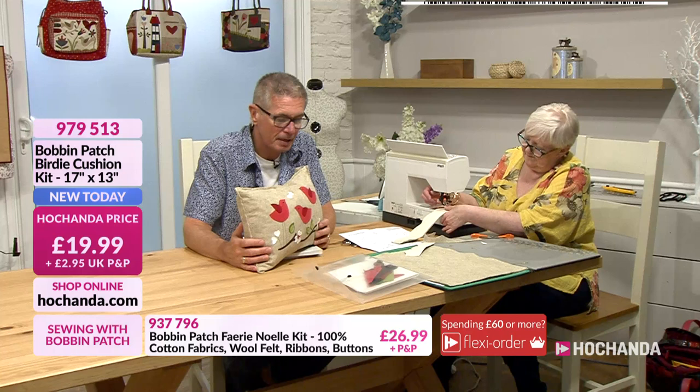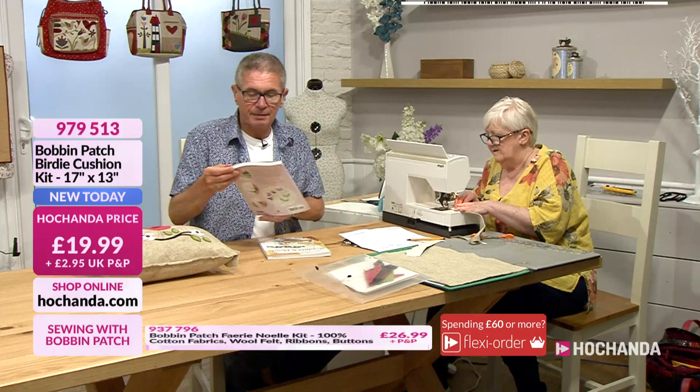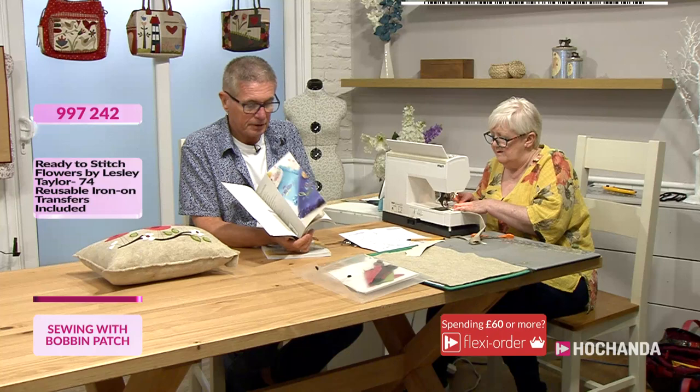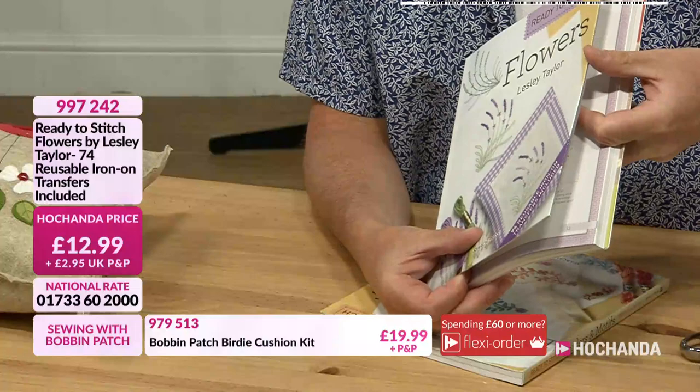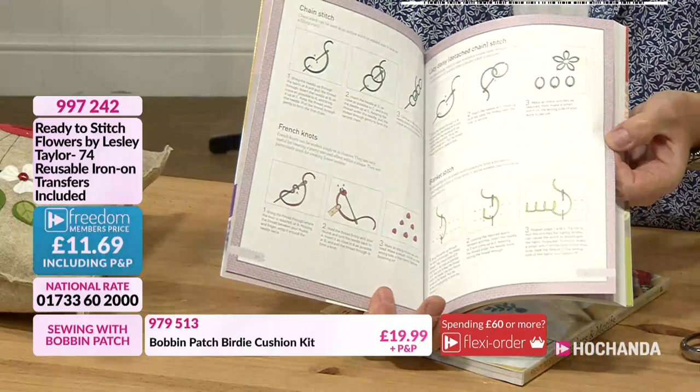These books, by the way, I've just been handed them, just so you can have a little look. Leslie Taylor's flowers. Ready-to-stitch flowers. You've got lots of ideas in here. I'll just have a little flip through for you so you can see. Whether you're embroidering or free-motion embroidering, it explains all the different stitches as well, which is nice to know, because sometimes when people say to me about chain stitch and all these different stitches, I haven't got a clue really what's what. But here you've got all the individual stitches pictured, listed and illustrated, which is rather handy.